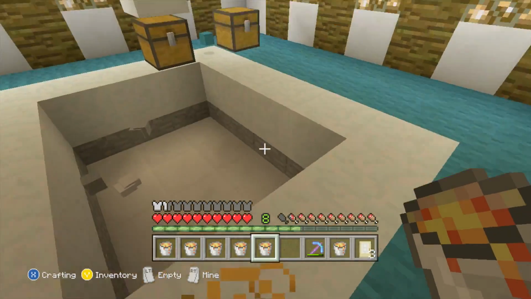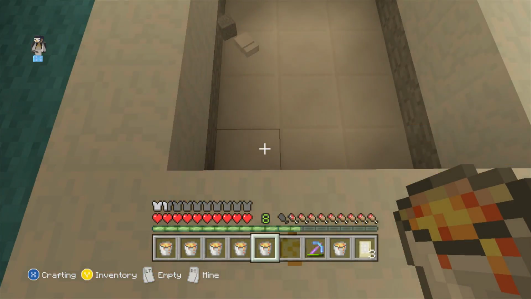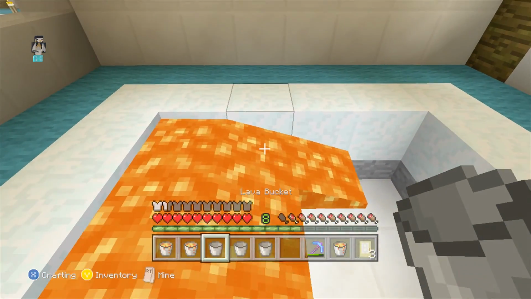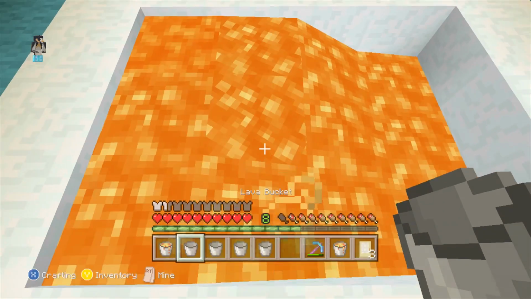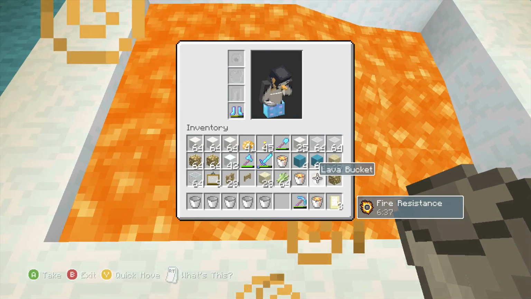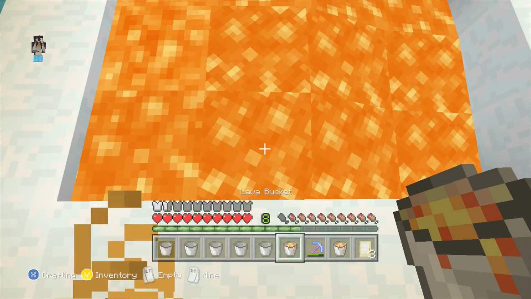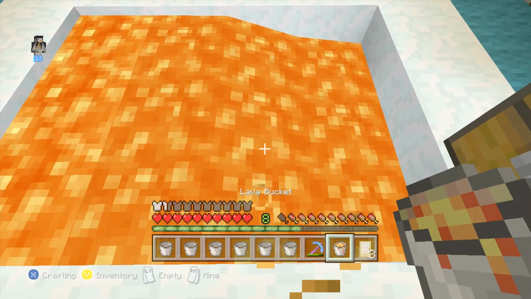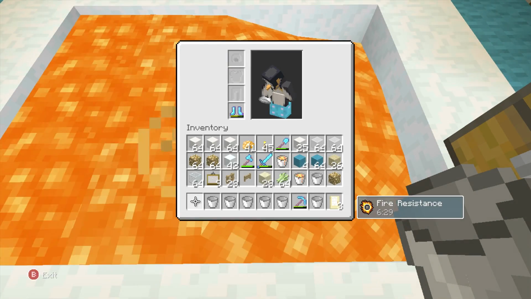So we'll start by doing this bit here. So 1, 2, 3 along here. And then we'll do this one and also this one. I don't know if I placed that in the right place. I have brought a few spare lava buckets, but I don't want to be wasting lava either. So we'll put that like that, and then we'll put that in the middle one like that. There we go. Nicely done.